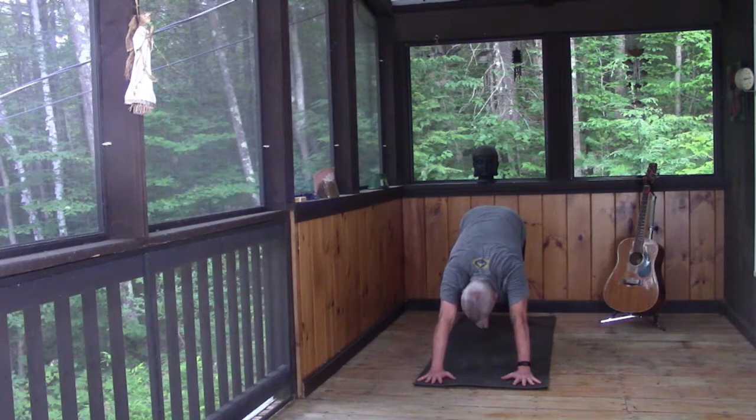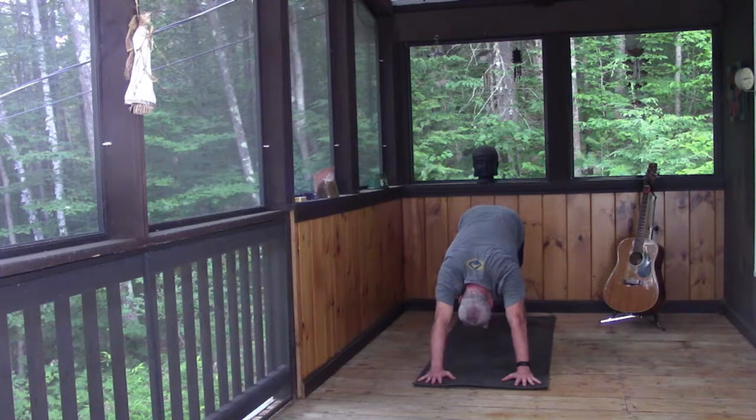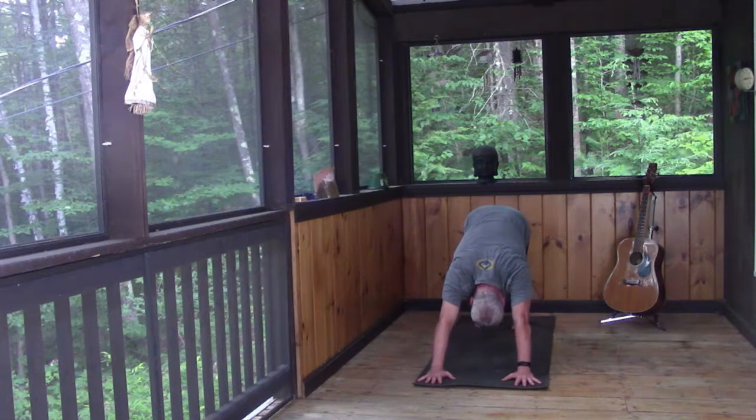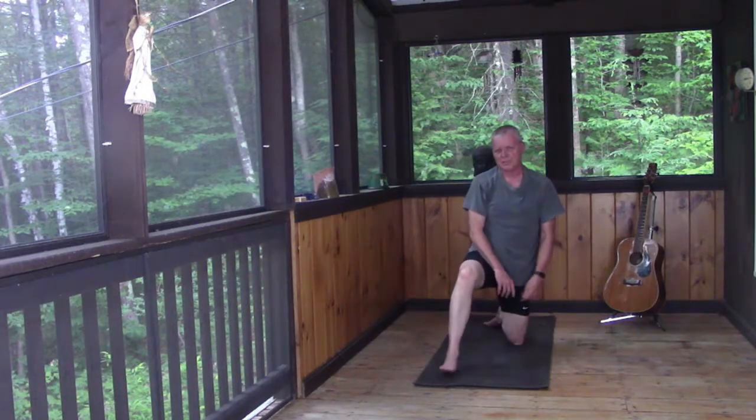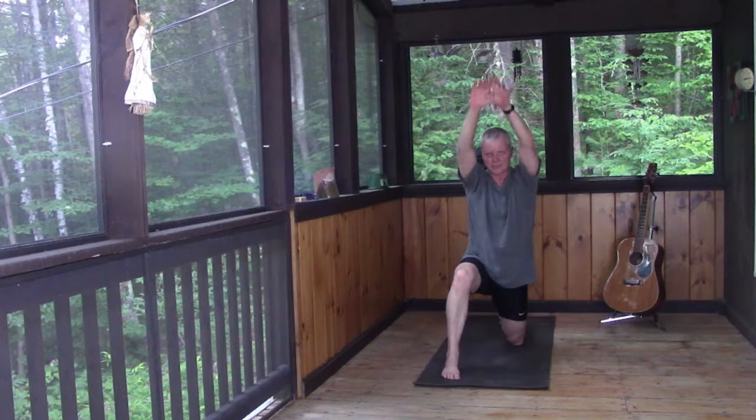Straighten the legs and engage the thighs. And breathe deep. Now look forward, step your right foot forward and drop your left knee to the floor. Hook the thumbs together and sweep the arms up overhead.